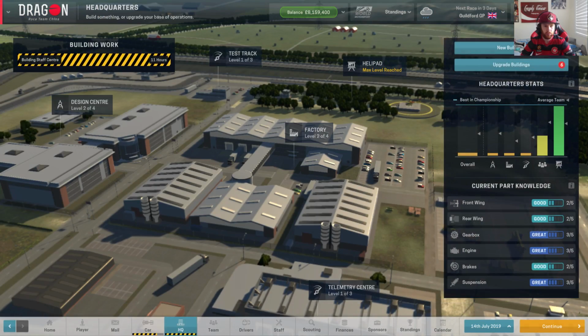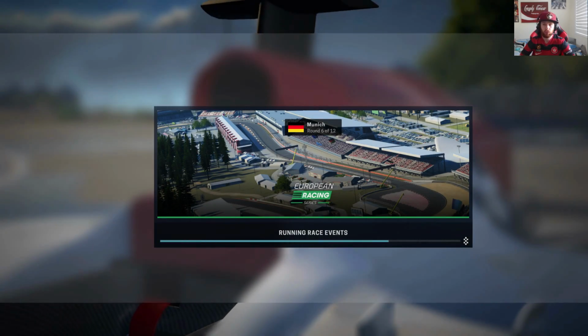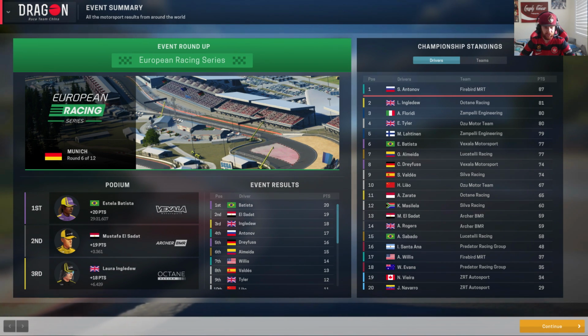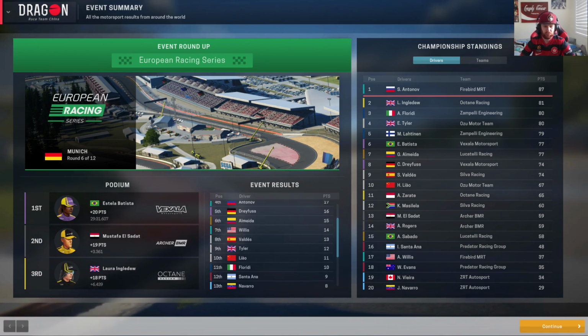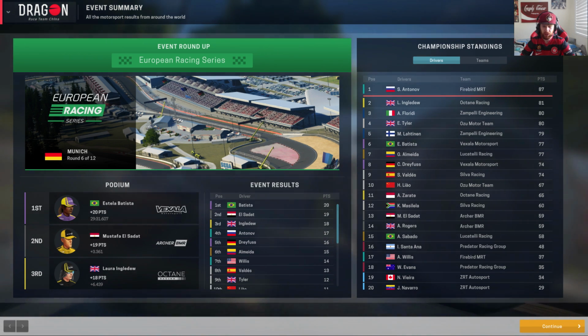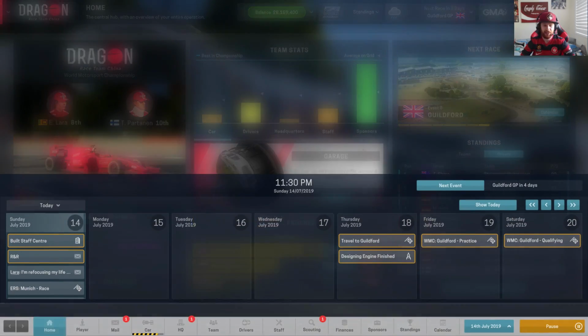Half a day. Here is Munich. Who's going to win in your European series? Antonov. Antonov is absolutely killing him in that series, which surprises me because when we raced against him, he was a complete dope. He came fourth that race. I don't know. Evans still sucks though. He's like in last position.